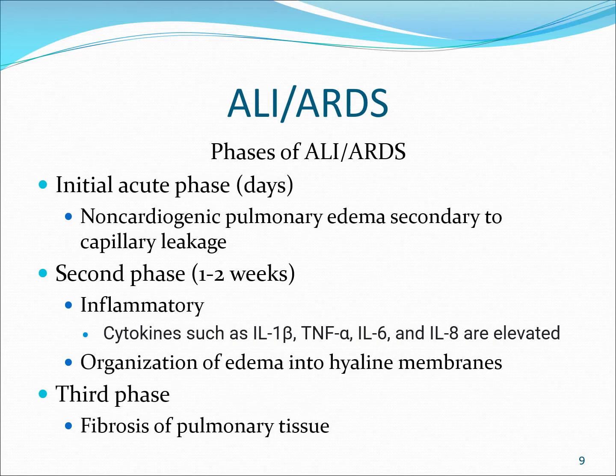You don't want to wait until the third phase when they've got fibrosis. If you recognize that compliance is getting worse day by day, and you say, something's going on here, and their oxygenation, the PF ratio, is going down, you've got to do something. An ounce of prevention is worth a pound of cure. So during the second phase, when you recognize this happening, this is when you want to implement a low tidal volume, high PEEP strategy, or you want to use APRV, which we're going to get to.